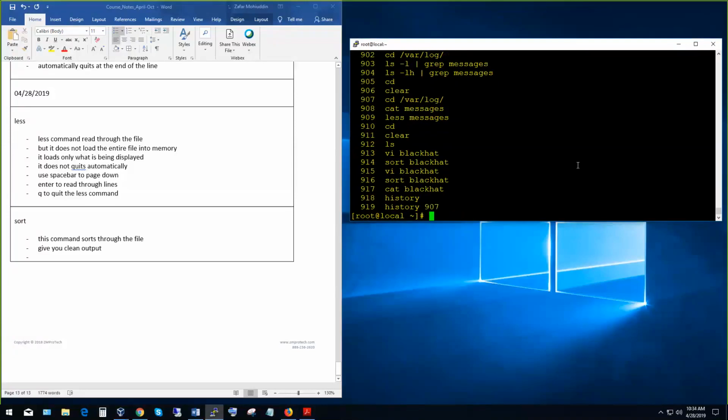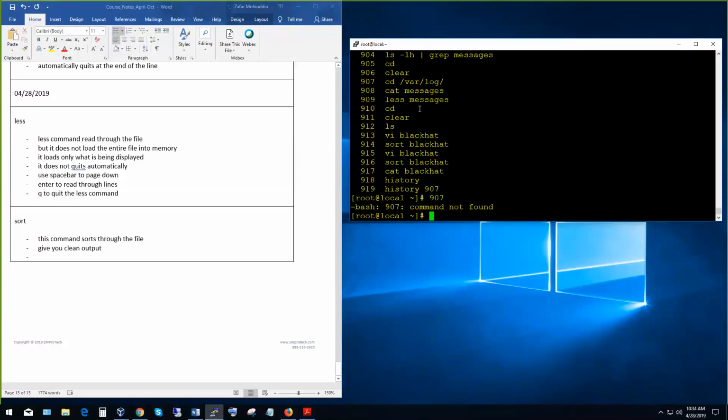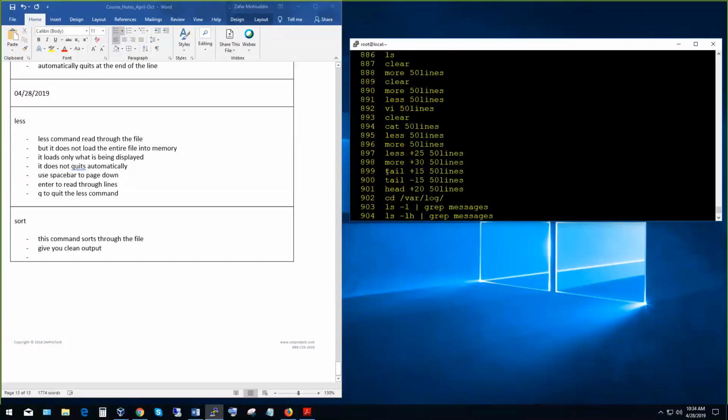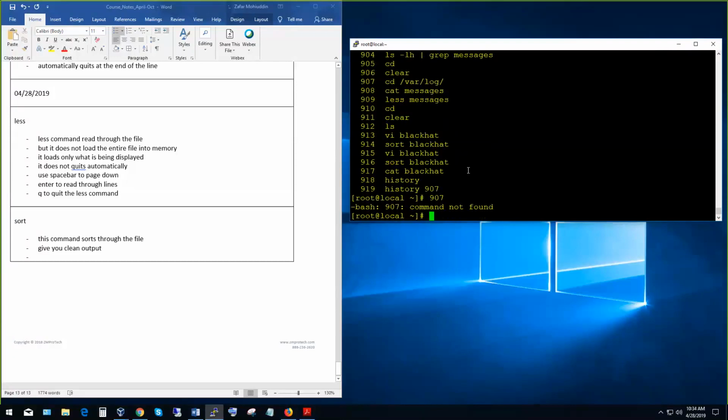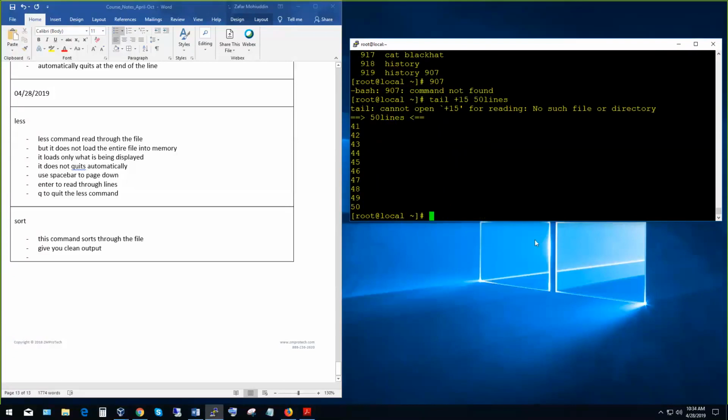It didn't work. Let's see if I just do 907. Normally what we do is we just go up into the history and then we just do this, and it copies and pastes it. Okay. Yeah. I haven't tried that. That's a really good question. I should try that out and find out more. Okay. Great.